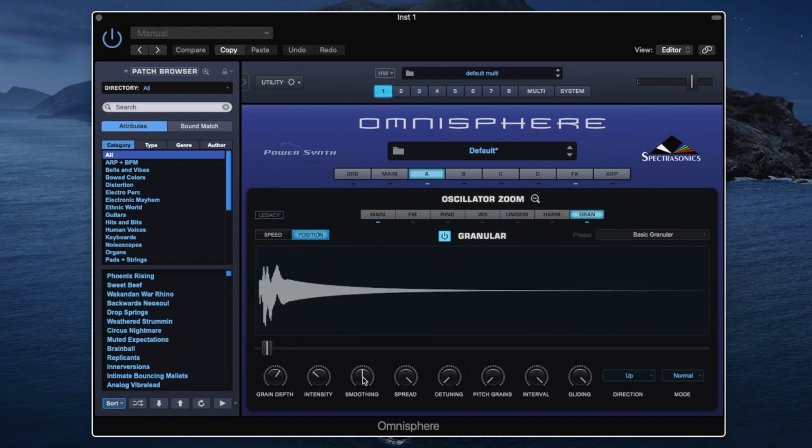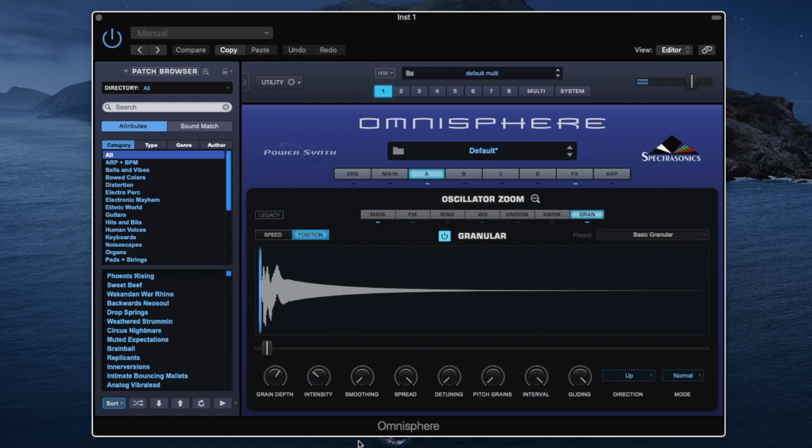We've then got a smoothing control, which basically balances the different grains and makes it sound smoother. So where it's cut up the different grains, naturally they're going to sound at different volumes because it's taking the grain from different parts in this sound source, which are either going to be louder, quieter, all this kind of stuff. And the smoothing allows us to smooth that out so that the volumes are the same and it sounds a bit more like one sound. Whereas if we have zero smoothing, it's going to sound a lot more grainy.